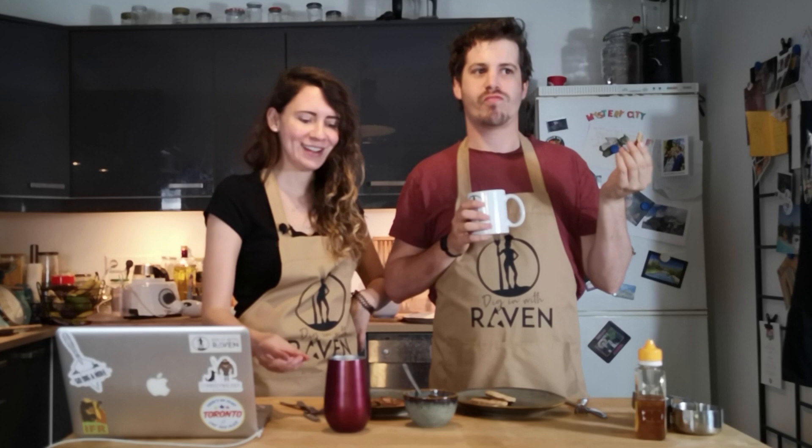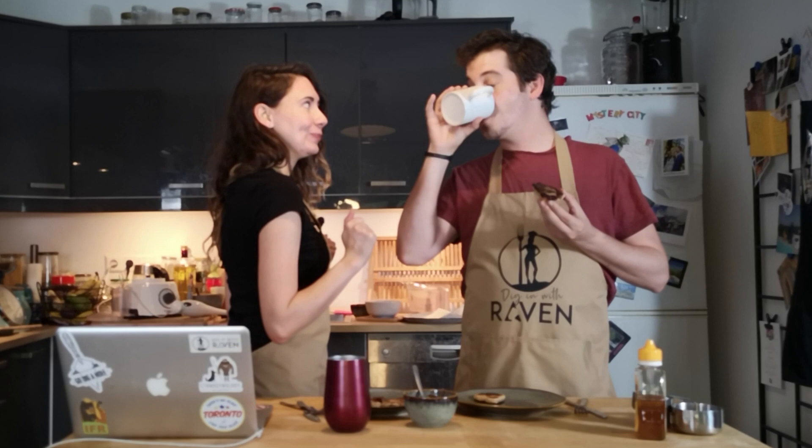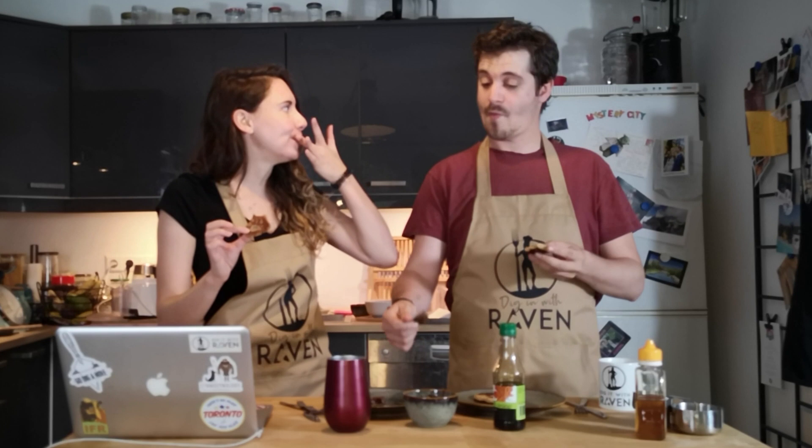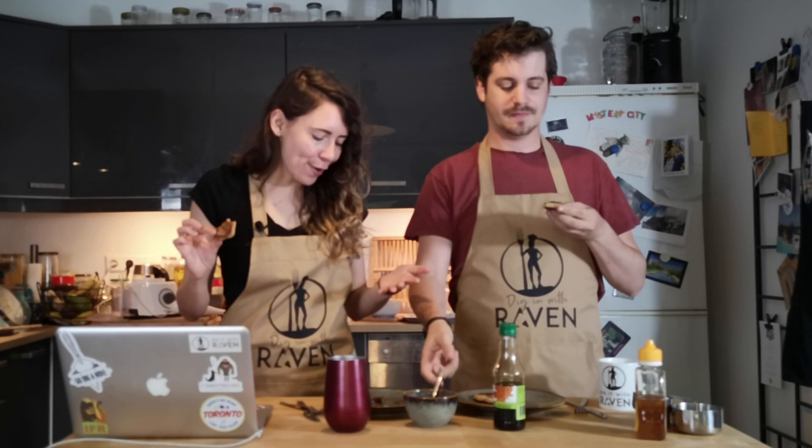You know what would be good? Oat milk. You want to try some oat milk with this? Wow, that is super good — this is like a great breakfast. They remind me of crumpets. I will say they kind of look like chicken nuggets. I imagine them with jam or butter on top would be good. I'm curious about maple syrup — but I'm Canadian so I just put maple syrup on everything. It's good, but it's not as good as the date-honey dish. Usually maple syrup wins everything. I'm imagining a high tea — I even got my pinky up. That's how I feel when I'm eating it. You can make them again anytime.